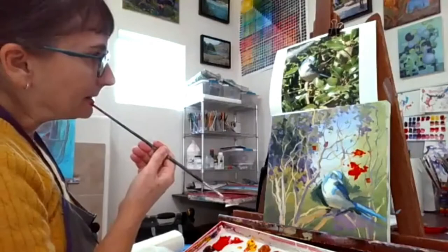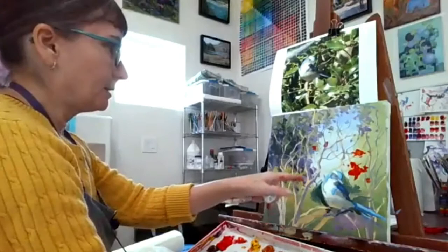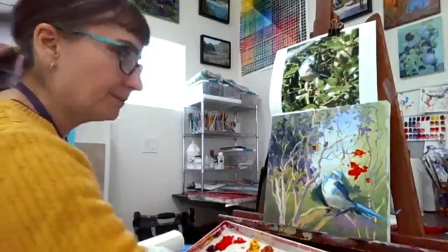With color, you want to integrate your color throughout the painting. So if you put color in one spot, you want to have it in at least three spots and all those kind of things. So I'm going to have to integrate that blue throughout the rest of the painting, which I will do at some point. We got blue sky. We can use that to integrate the blue. And I want to keep this dark around him over here. Let's put some more dark.